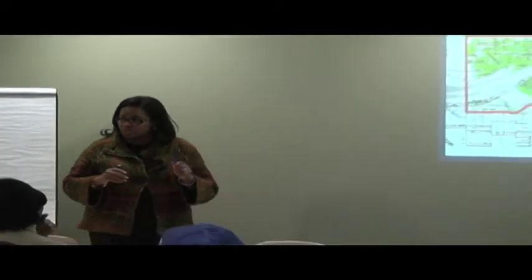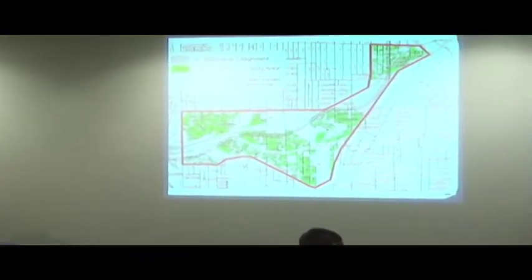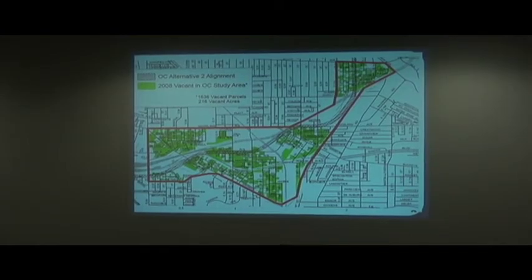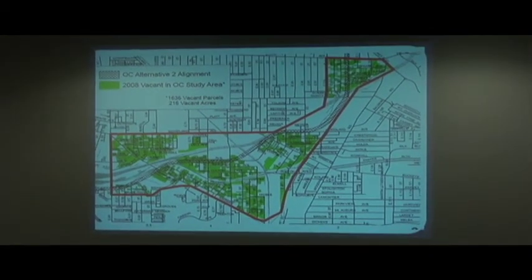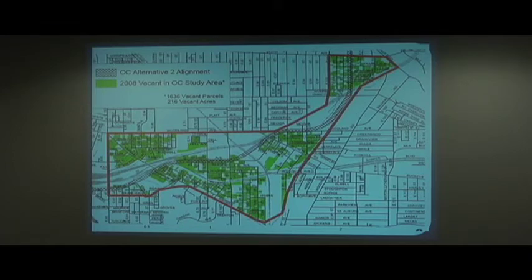What can be done with this land? And so our planning effort is to come up with new land uses, new development opportunity that is good for the town and good for residents. And we don't have that full answer yet. So that's this planning process. But that's what we think the opportunity is. So I'm not selling anything. I'm saying that there's this opportunity to do good things, things identified as good by residents in these areas.